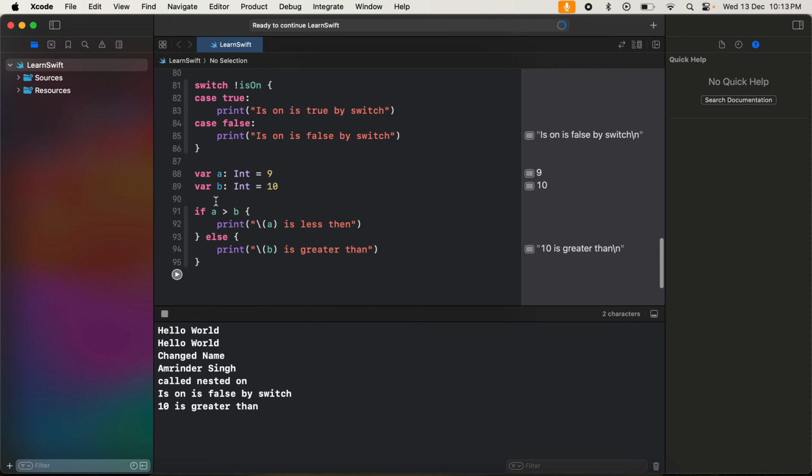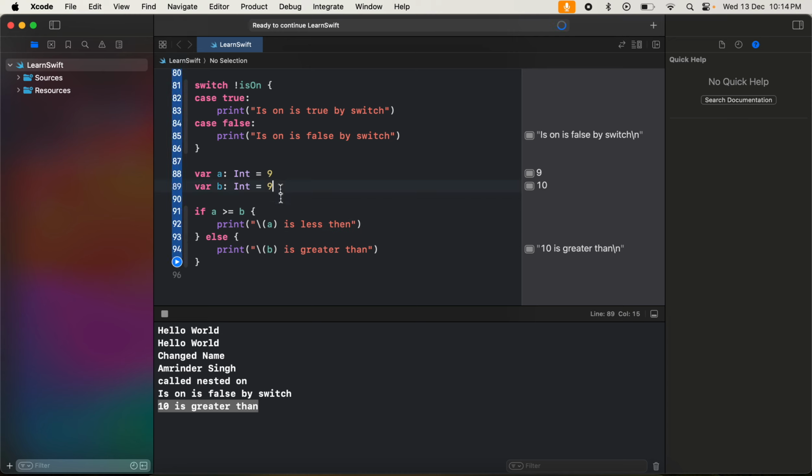less than equal to. So first we will check with greater than equal to. Okay, greater than equal to, then 10 is greater than, because it means if any one condition gets true, we added here two conditions, right? One is if a is greater than b, or if a is equal to b, then this will get executed, right?